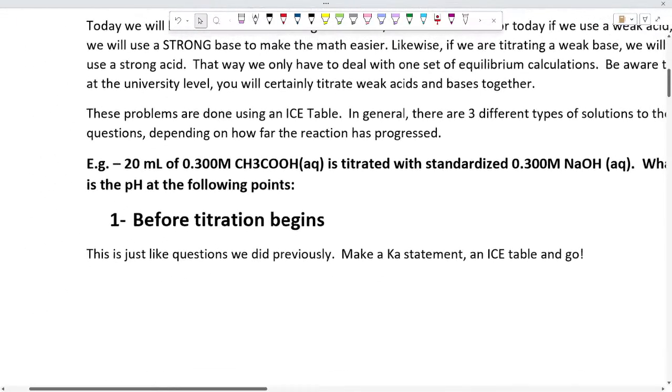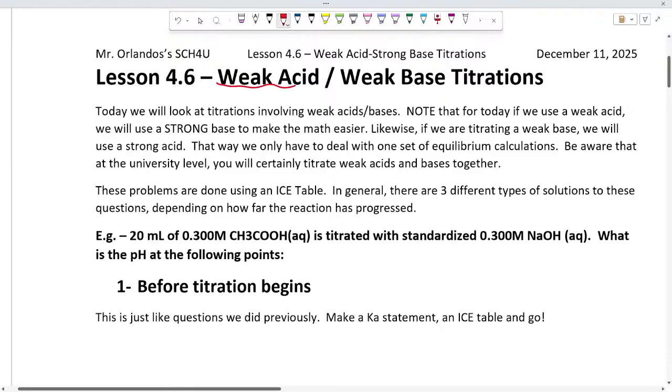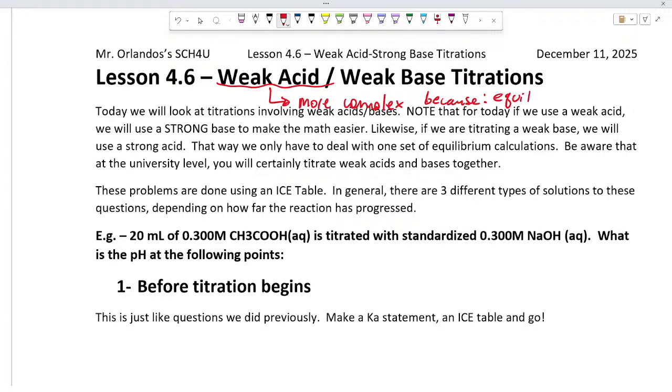But what if the acid isn't strong? So a weak acid titration is more complex. It's more complex because it's in an equilibrium. The fact that this is in an equilibrium means that we're going to get, not strange behaviors necessarily, but mathematically complex behaviors. We're going to have to model what happens as we add a drop.